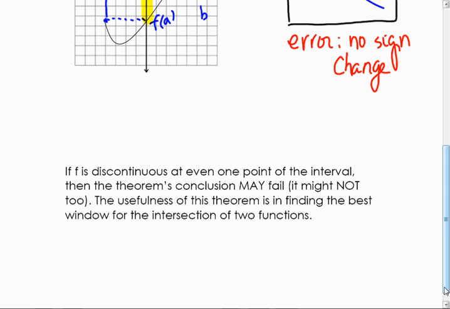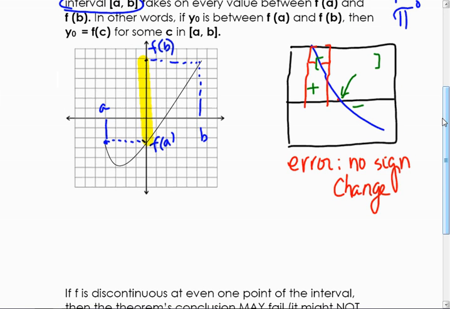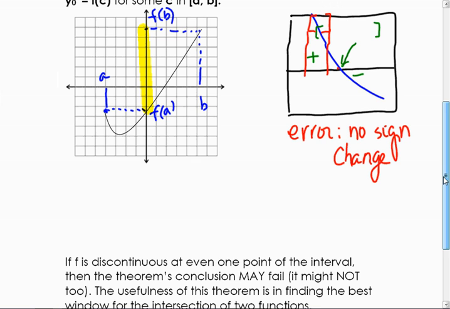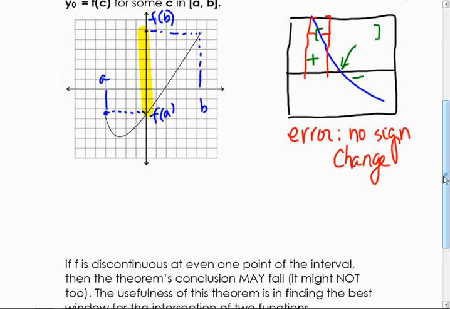Now, that's not to say not all these values will happen, but there's no guarantee. This is a guarantee that if this is negative 5 and this is positive 20, I will pick up all values between negative 5 and 20. If it's discontinuous, I could have a discontinuity right there. It's still going to pick up all values from negative 5 to 20, but that's not a guarantee. This is a guarantee. I like guarantees. That's what the bottom half says.